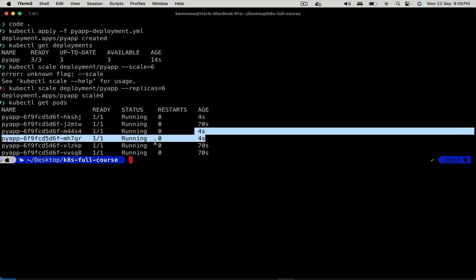But in the real world, when we have larger environments with many microservices, we can't really sit, monitor the metrics and run the scale command. It is not possible.